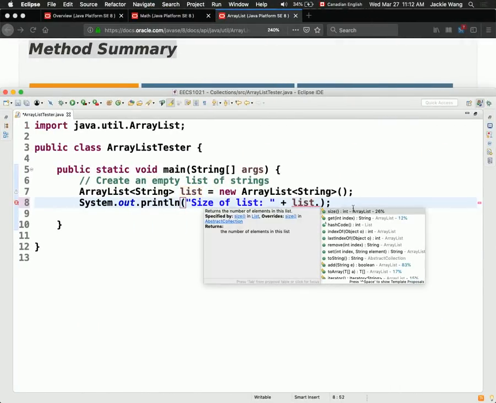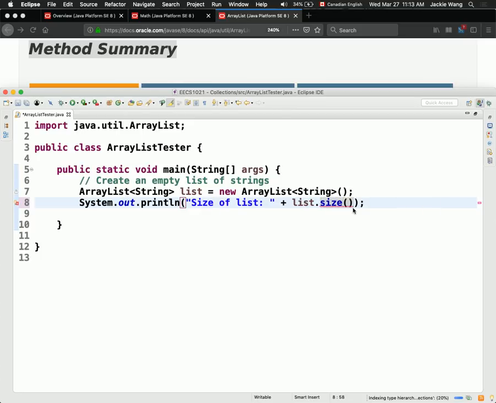As soon as you say dot, it gives you the list of all the available methods over here. Let's say the one we want to call right now is size, S-I-Z-E. It's a method, so you can see the empty pair of parentheses. Any question here? So far in these two lines, we know how to declare a variable of type ArrayList, how to create a new one, and how to call methods. For the rest of the program, we're going to use the same object and see how we can manipulate this particular list object.